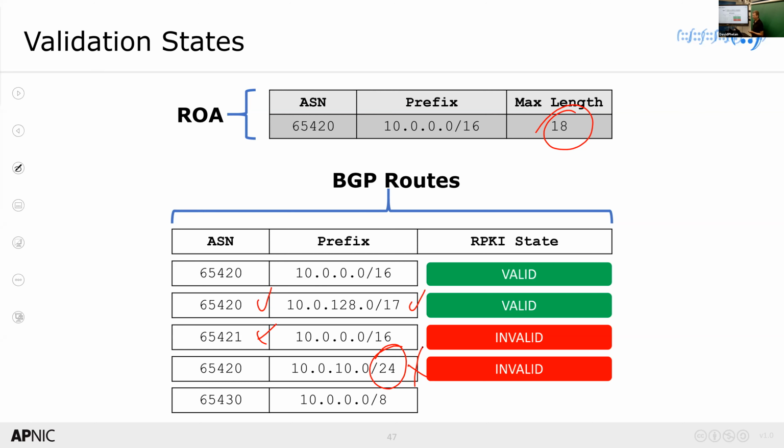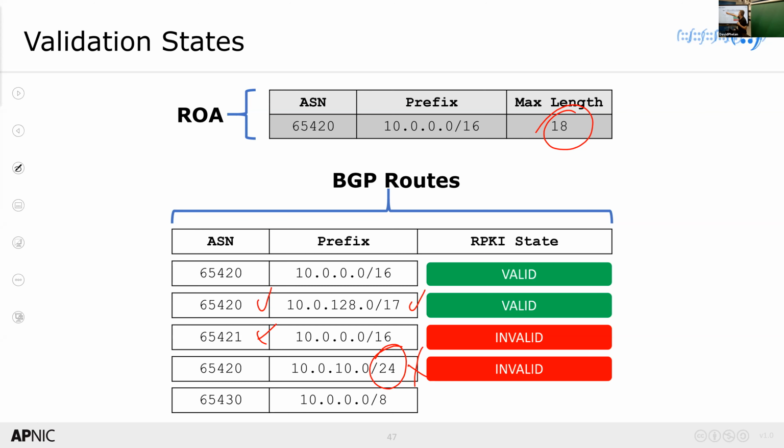And the last one, 65430, 10.0.0.0/8. Valid, invalid, unknown. Oh, lots of invalids. Yahya Khan, very good. Who else got it? But no, it is not invalid.